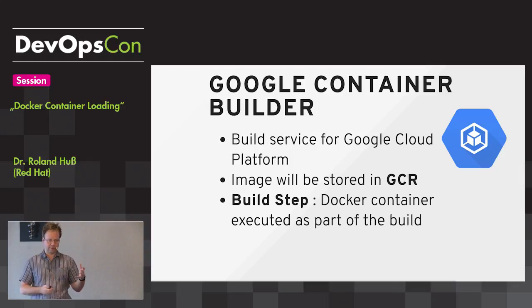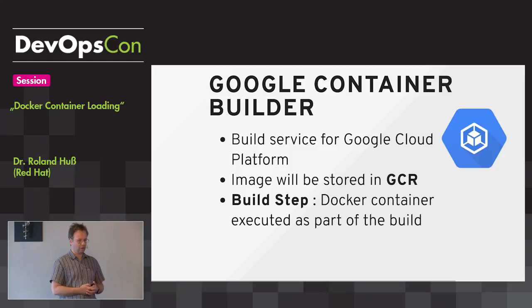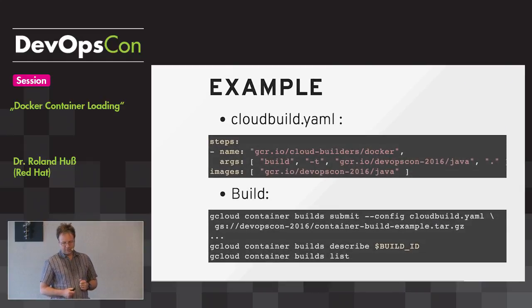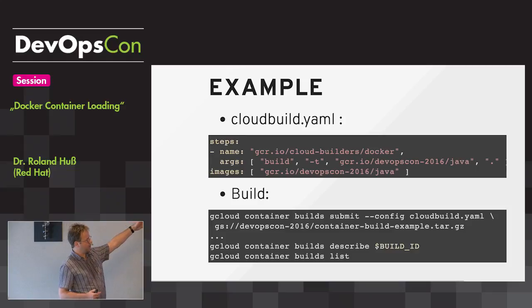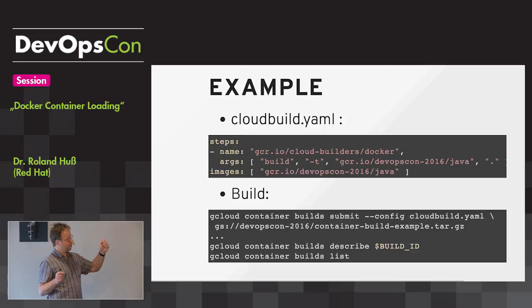So if you're using, for example, Kubernetes in the Google Cloud with Google Container Engine, then you can simply refer to these images. And here's an example. Again, you have a description language called Cloud Build YAML, and there we have steps. In this example there's only a single step, but of course there can be multiple ones. Then you specify a certain image, which is simply the type of your builder step. In that case, it's a Docker image which simply runs Docker itself.